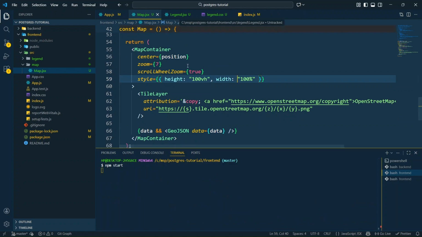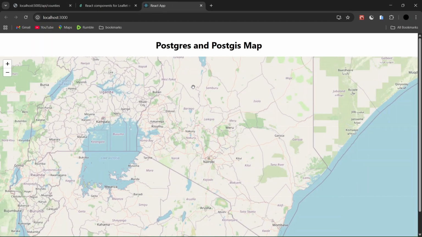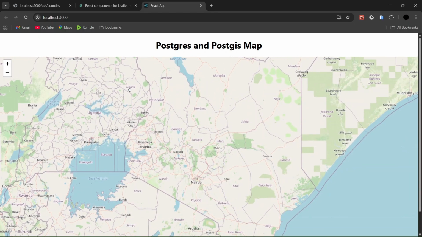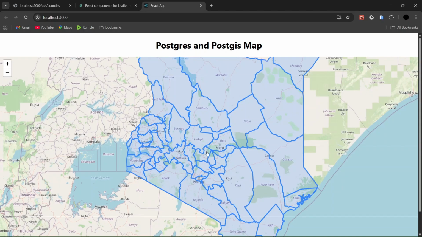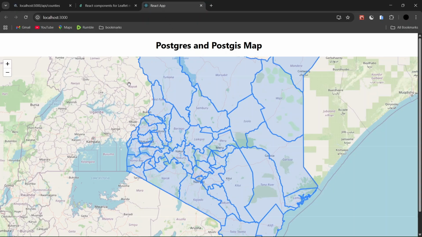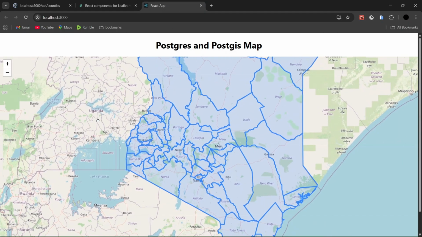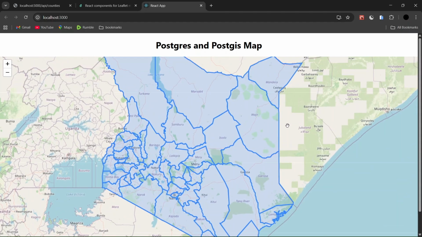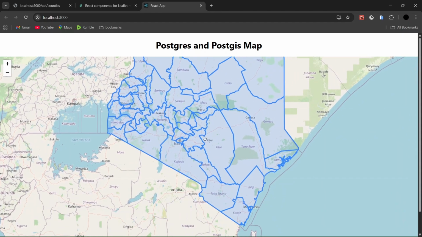Now you can see we have our application running, and the dataset being fetched. We have just converted this file into a functional front-end application. You see.